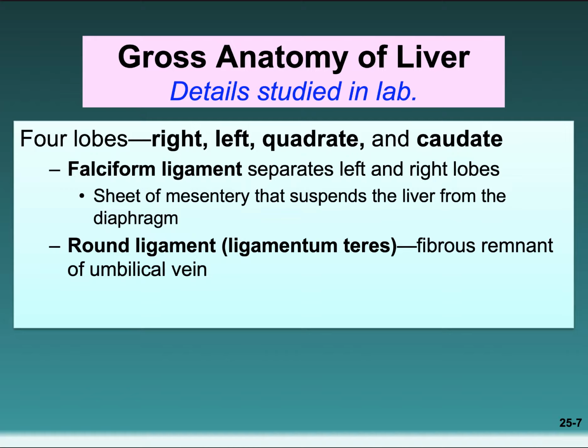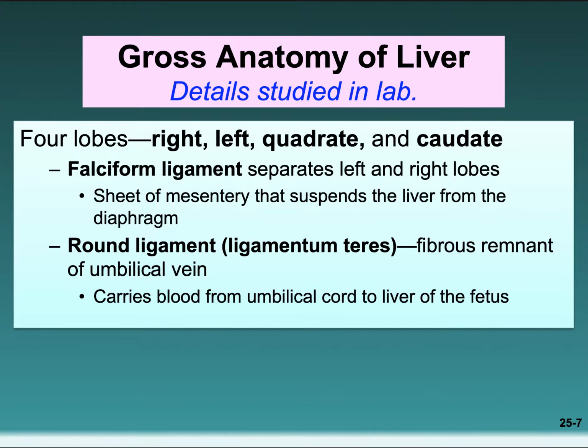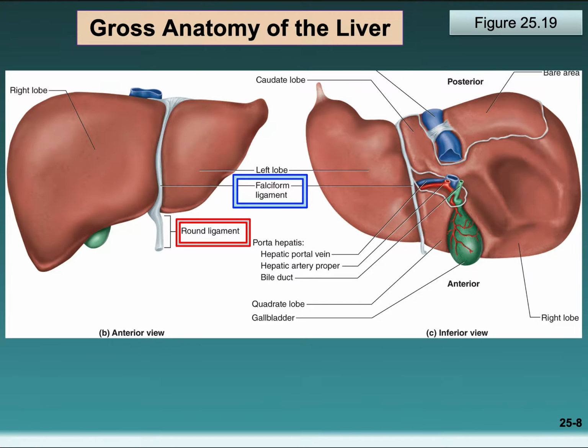At the very caudal edge of the falciform ligament is something called the round ligament, which is a remnant, a bit of scar tissue of where the umbilical vein was running when you were a fetus. So the umbilical vein was carrying blood from the umbilical cord to the liver. And here we see those structures, the round ligament and the falciform ligament, in this artwork. Here's the falciform dividing the liver unequally into right and left lobes. By the way, this is the gallbladder over here. And then the edge here of the falciform is that round ligament, which was carrying blood to the liver from the umbilical cord.